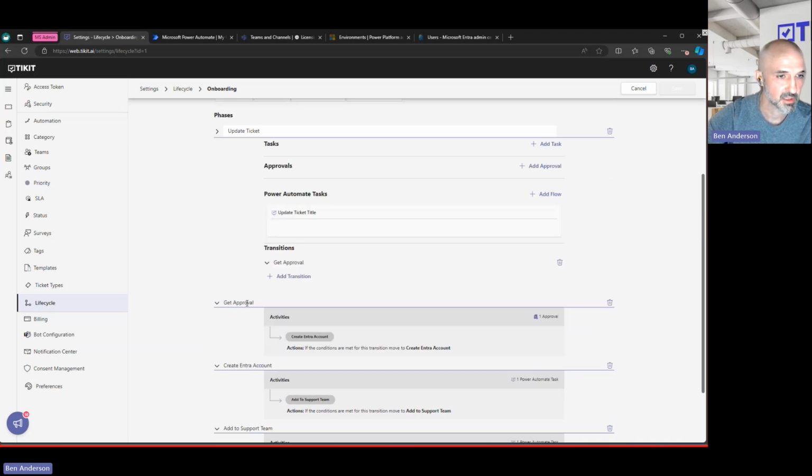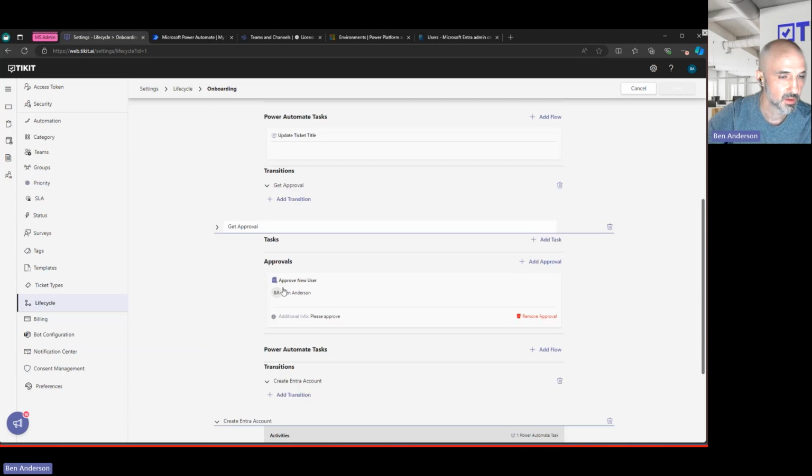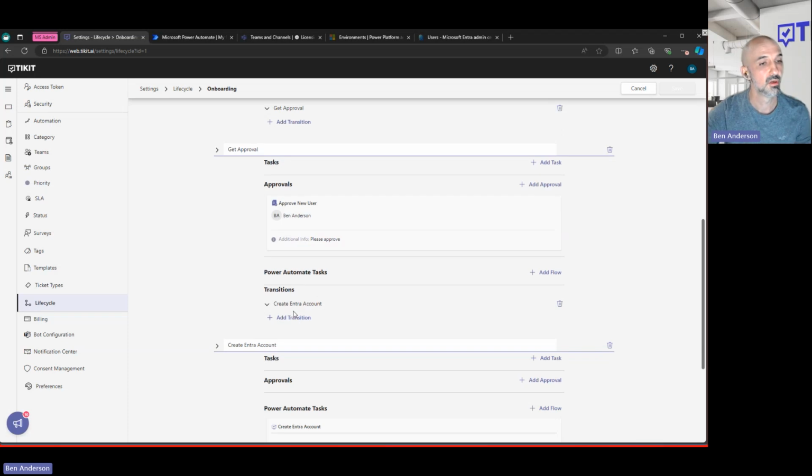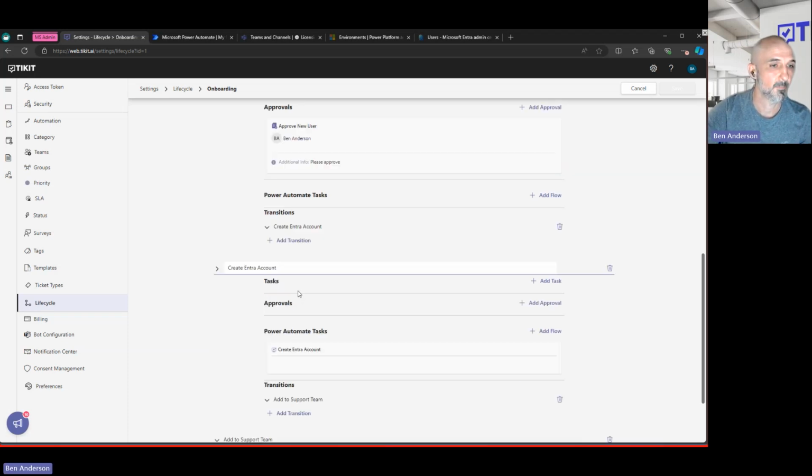After that, we have approvals. I would think that in most onboarding of new employees, there's probably some sort of approval in there somewhere. So just to demonstrate, I have a normal lifecycle phase approval set for myself, so I can approve that, and then it will transition to the next phase.